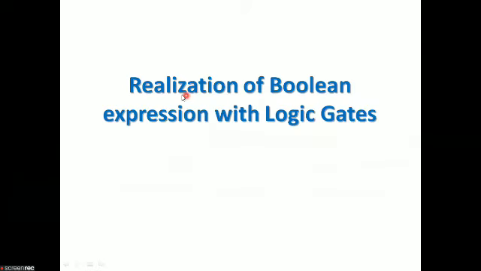That is the realization of the Boolean expression with the logic gates. Before starting the realization of the Boolean expression with logic gates, let me tell you that a Boolean expression can be expressed in standard or canonical or expanded sum of product or product of sums, that is SOP form or the POS form, which we will be studying in the different slides of these lectures. Now let us start the realization of the Boolean expression with the logic gates.